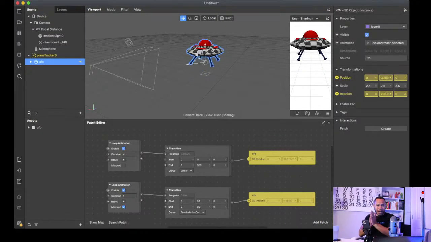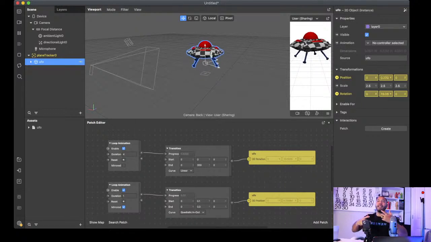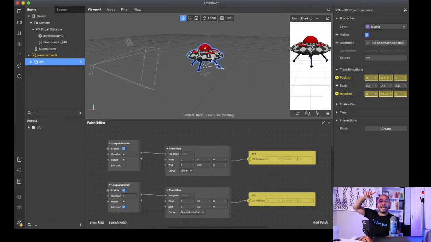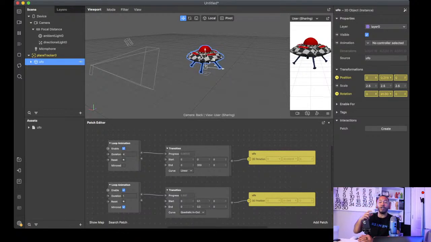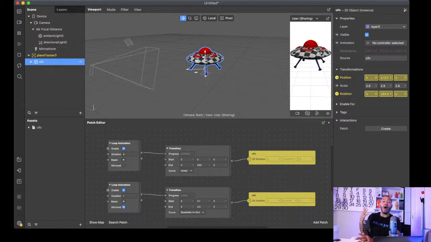Memorizing your X, Y, and Z, knowing that that's your horizontal, your vertical, and your depth, that's going to help you be able to manipulate this. So when you're seeing those 3 columns and we're trying to make it go up and down, remember that's your vertical. That's your second one. That's your Y, right? All of those things mean the same thing.